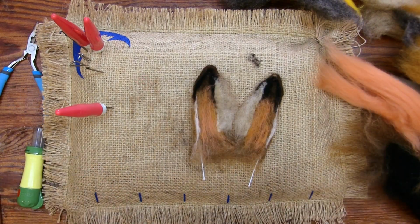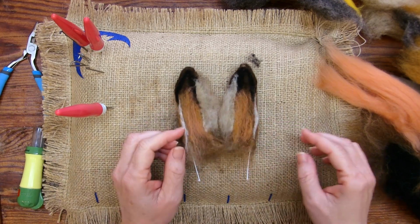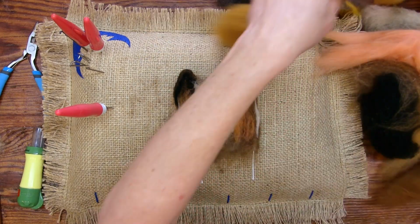Okay, I did both ears. I did it. I lost my rabbit. It's under the fluff. Oh my gosh.